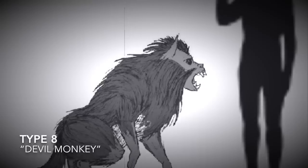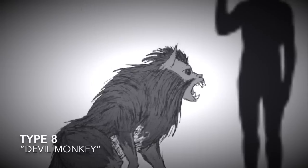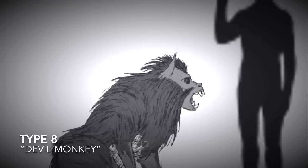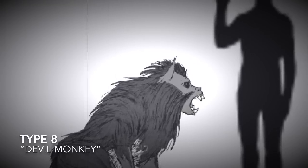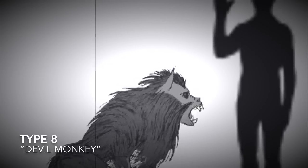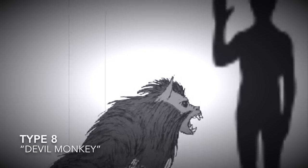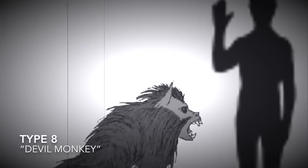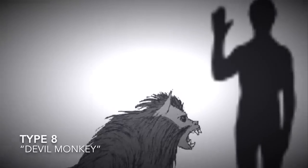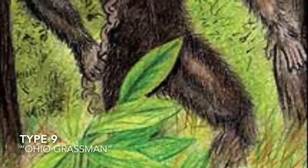Another type seen in different spots throughout the South, East Coast, and down into the Southwest are the Devil Monkeys. These look a lot like an overgrown baboon. Some reports suggest they could be like a mandrill or escaped overgrown baboon, but generally the size is a lot bigger than that. They run in small troops or small packs and are generally very aggressive. People say, 'I think I saw something, but it wasn't Bigfoot — it was on all fours, had pointy ears and jaws, kind of like a Gugwe but smaller and on all fours.' Whether they were feral baboons at some point or something that's always been here, they're rare but people do see them — that's why they're included on the list.